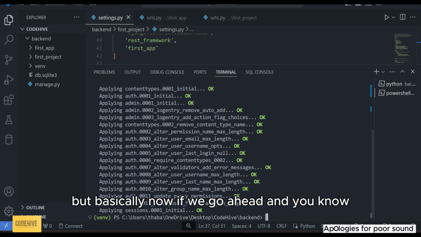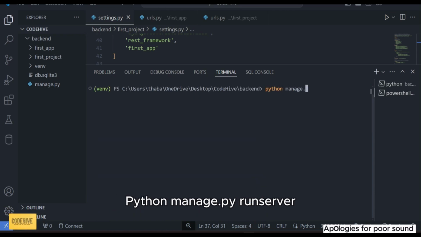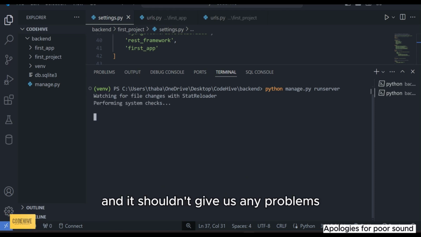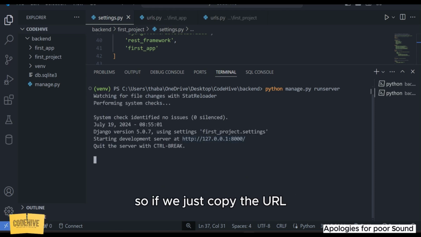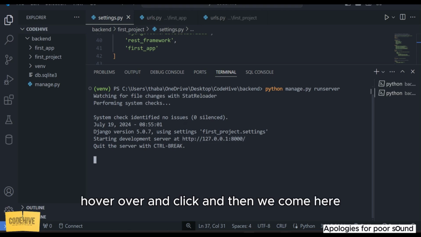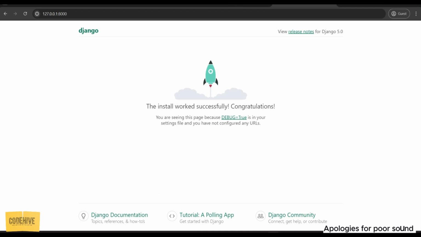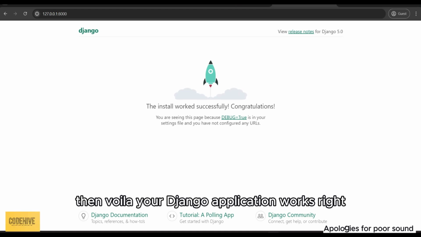Now if we go ahead and run python manage.py runserver, it shouldn't give us any problems. If we copy this URL, or you can hover over it and click, and then paste it in the browser, then voila, your Django application works.